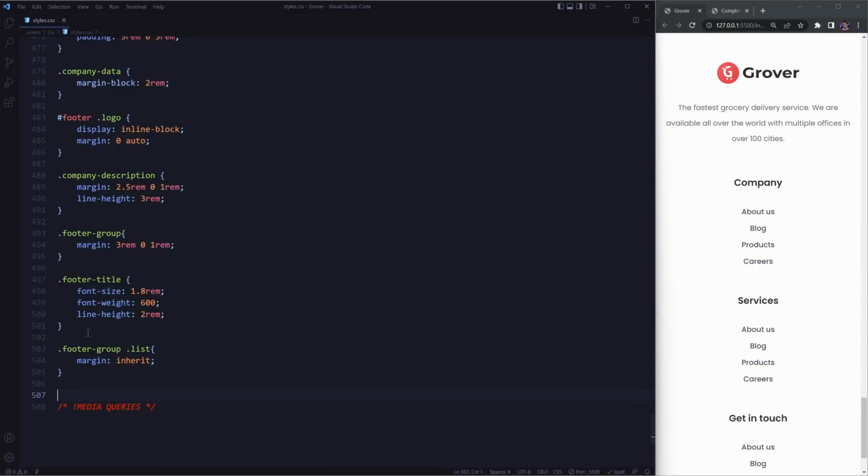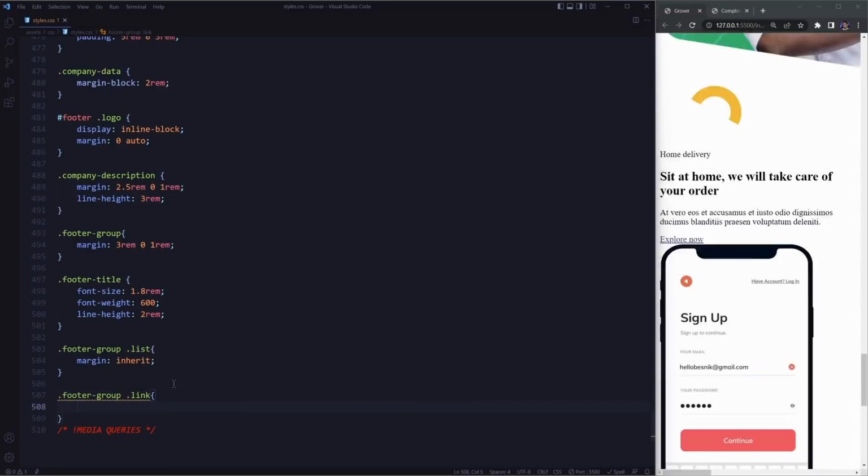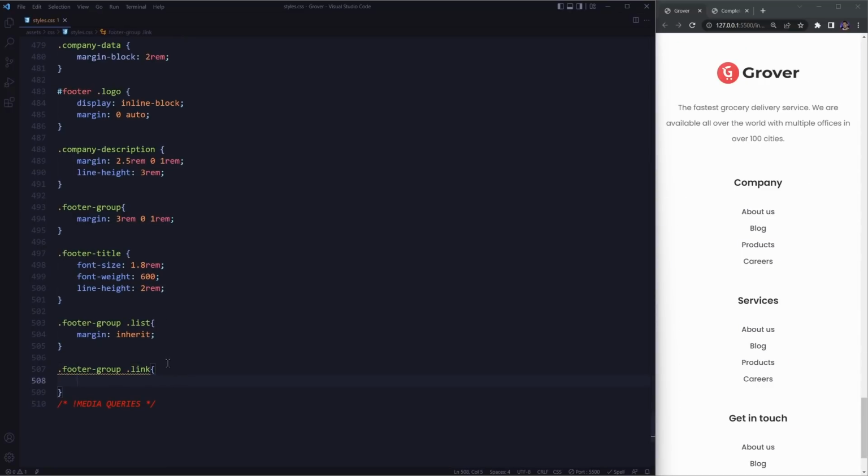And now for the footer group link, remember the reason why we are being more specific here is because we are using the list and link that we used before. So if we were just to select them by themselves, then we are going to override certain things from other places, which is not what we want to do. And this one we can make it 4.